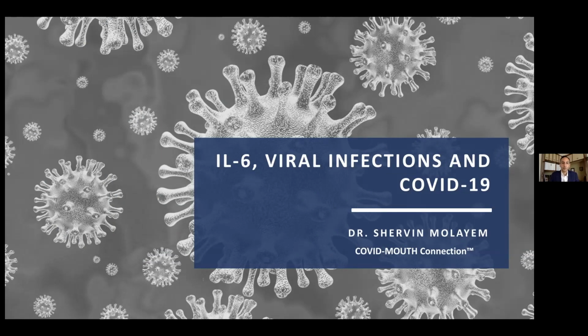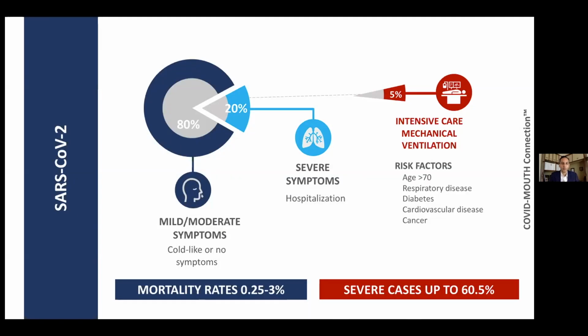Okay. Moving on to IL-6, viral infections, and COVID-19. This disease could be with us for a very long time. So we have to be prepared to know everything about it and to do whatever we can to keep it at a minimum and background noise moving forward. Of the people that get this disease, 5% of them are going on a ventilator, and of those 5%, only 20 to 30% of them are surviving. This is a big deal. The whole goal should be how to prevent getting on a ventilator. That's the main topic of every conversation, and from there we move backwards, because that's how people die.